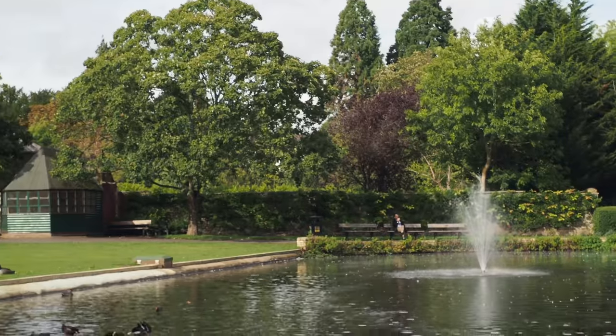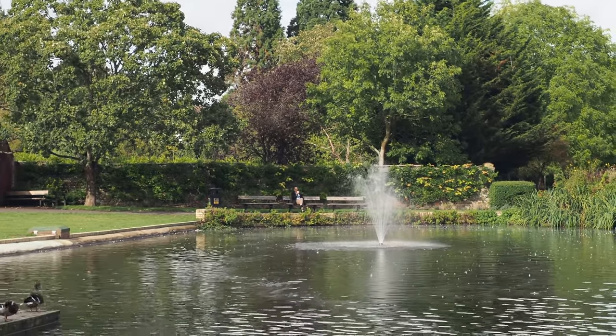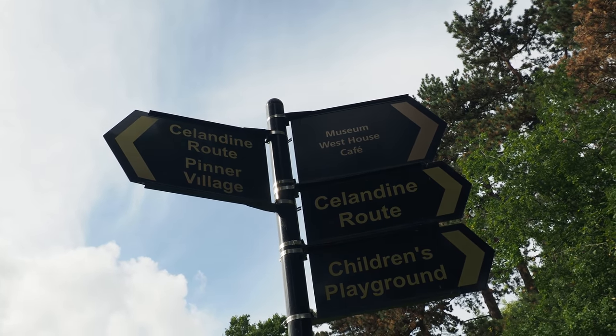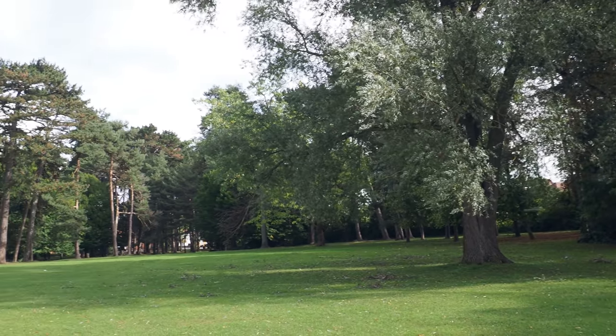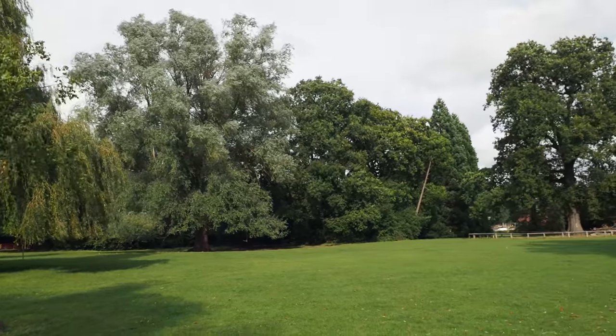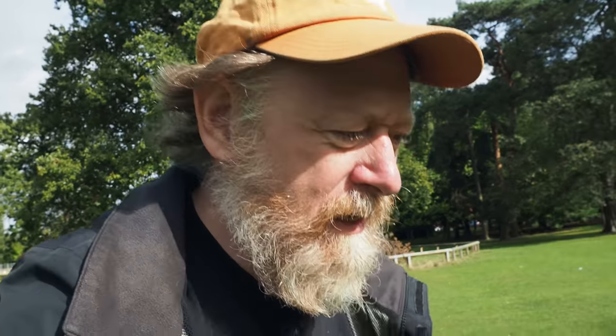There is a walk produced by Hillingdon Council called the Celandine Trail and that's kind of what I'm using as the basis of the walk today. It's a 12-mile-long trail that starts here at Pinna — I'm just going through Pinna Memorial Park — and it ends by the Grand Union Canal near West Drayton. The Pin itself actually makes its confluence with the Frays River just slightly after that, and then it runs into the Colne, so the Pin is technically a tributary of the River Colne.